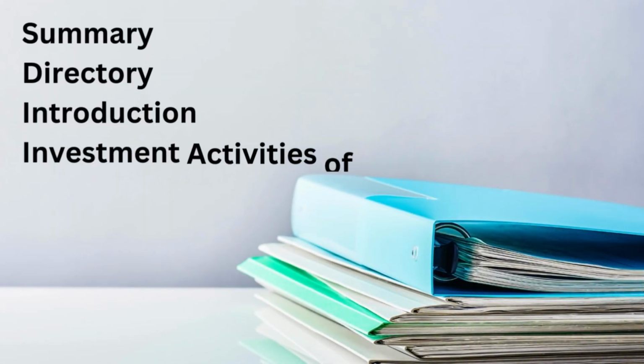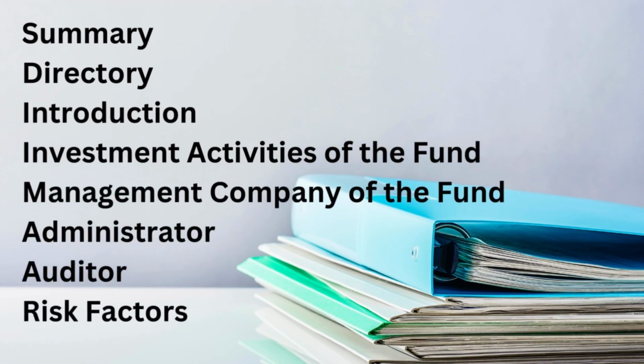Most hedge fund offering documents consist of the following set of documents: the private placement memorandum, or PPM, the subscription agreement, and the limited partnership agreement. The crux of a hedge fund offering is your private placement memorandum or prospectus. Within your PPM contains the following important topics: your summary, directory, introduction, investment activities of the fund, management company of the fund, administrator, auditor, and risk factors.